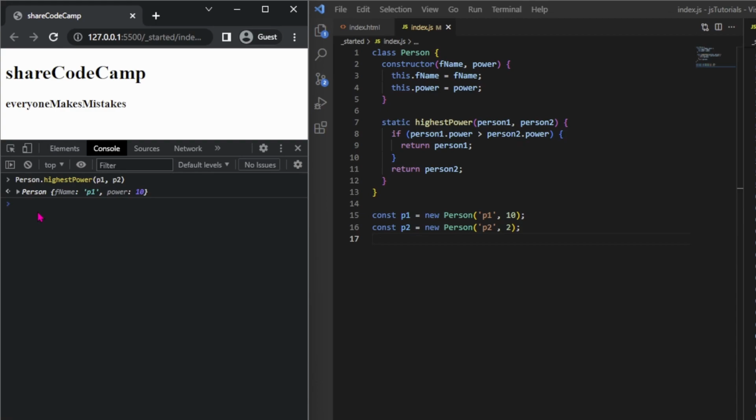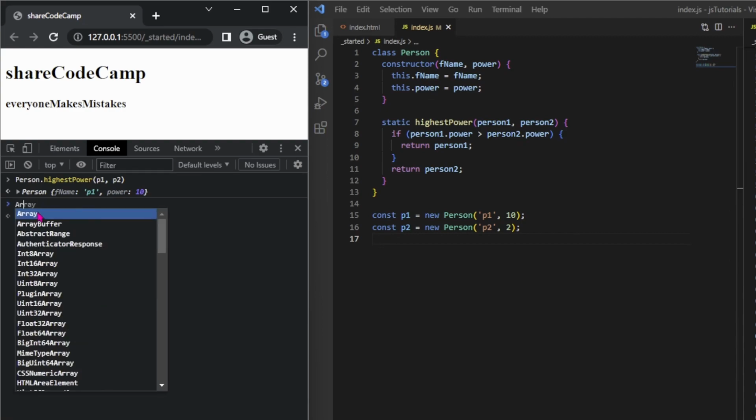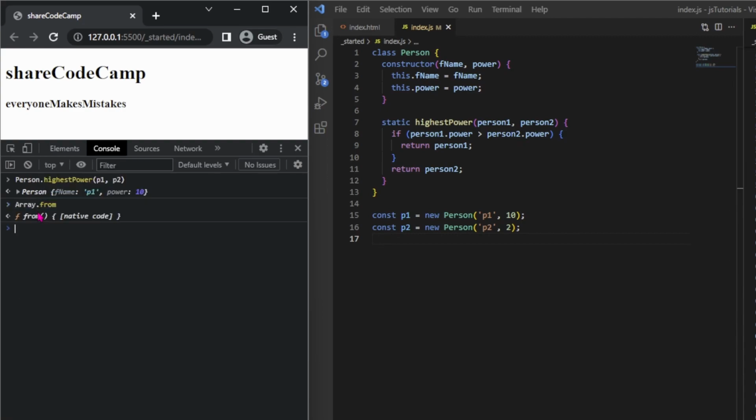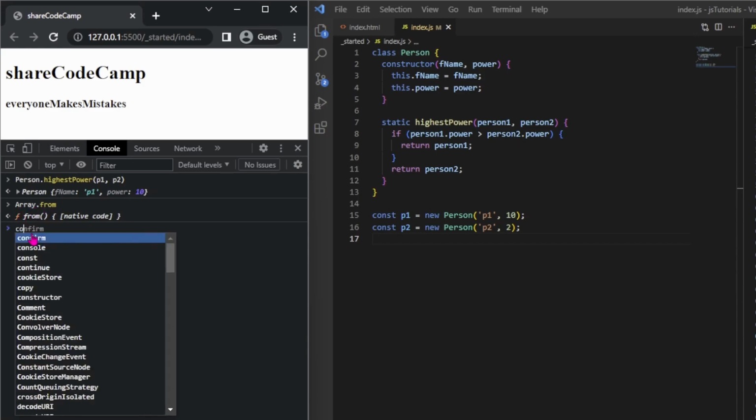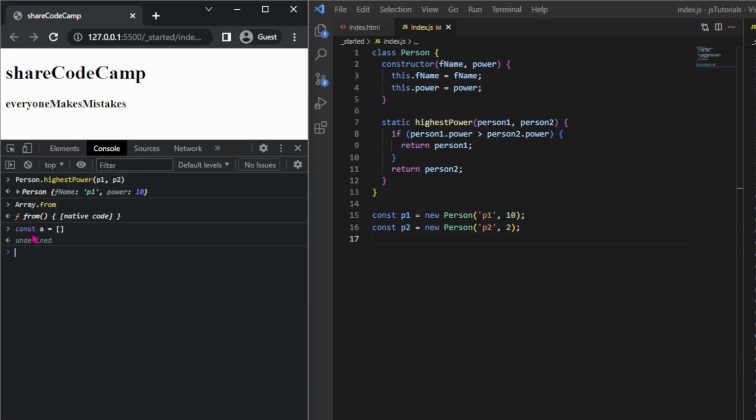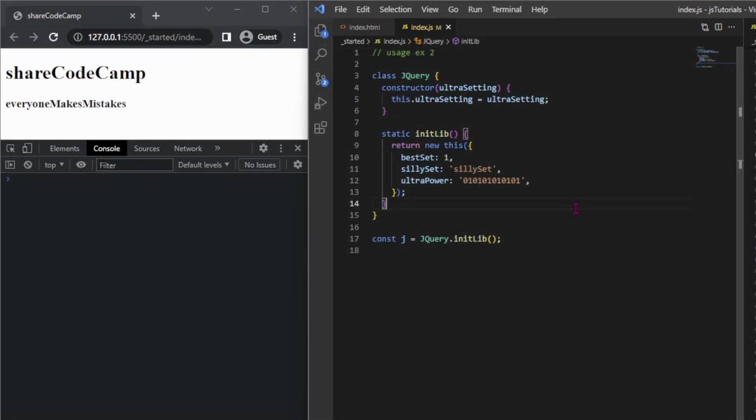Also, among built-in methods, there are so many static methods that exist. For instance, Array.from is a static method, since we call it on Array. If you have something like this and try to call from on an instance, you get undefined. You can't do this because from is static. Or Array.isArray, this is also static. Let's move. This is another usage of static, and this is really powerful, I would say.